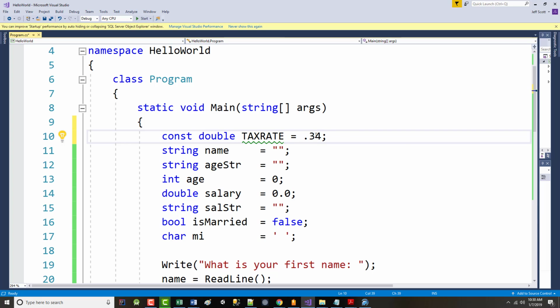Now, if it changes from 34 to 35, I only have to change it right there. I recompile the program, and boom, everything else has changed. That's why you use constants. All right, it's twofold. It can make your program more readable, and there's just a single place where you have to change the value of a constant. Right?